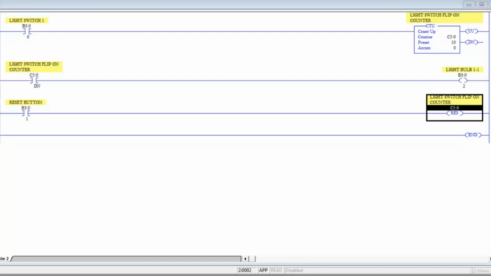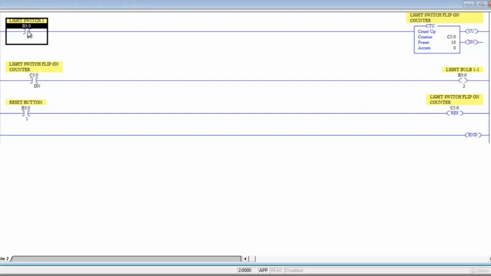Alright, so after timers, we're going to look at counters. And if you made it through timers and you understood those, counters are going to be a walk in the park. So I've got our program in front of me, and I've got it revised a little bit. We still have our light switch condition on the left of rung 0, but now we've replaced our timer with a counter.